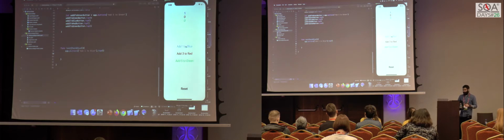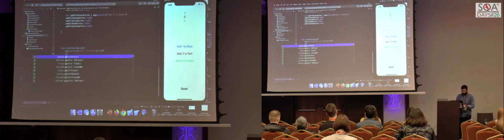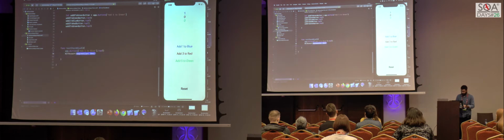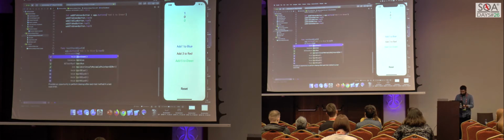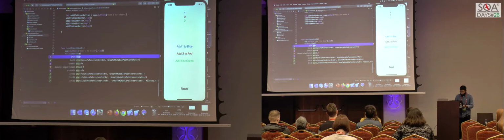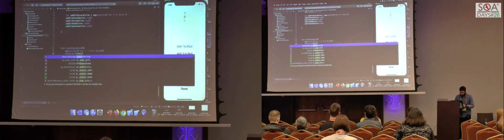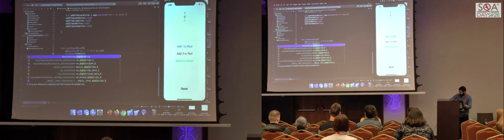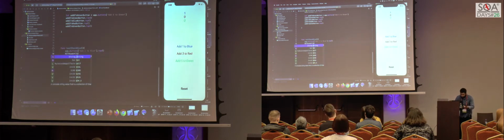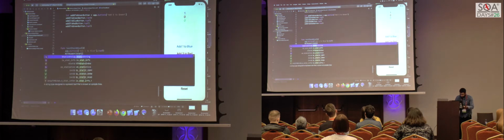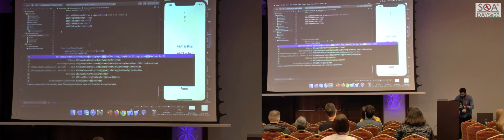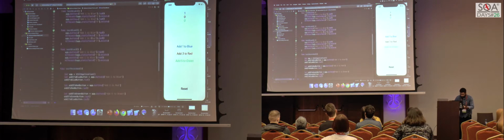If I click here, I need to check that this text field is 1. So XCTAssert that app.staticTexts, sorry. Wait, I'll have it here.